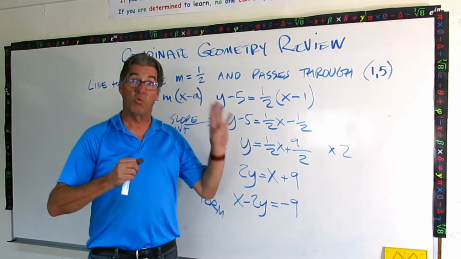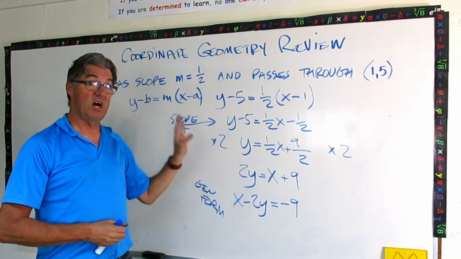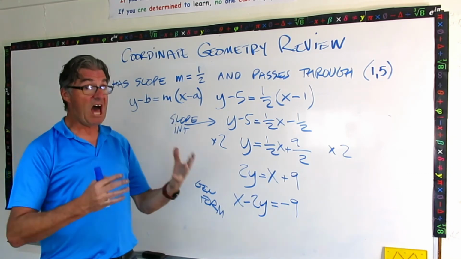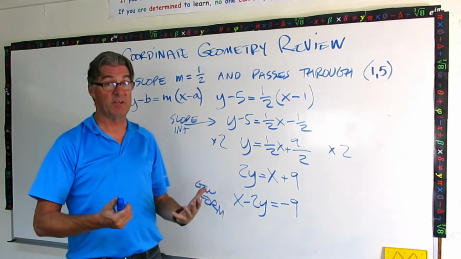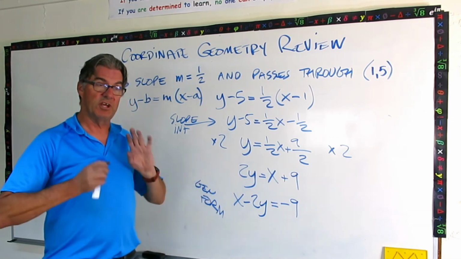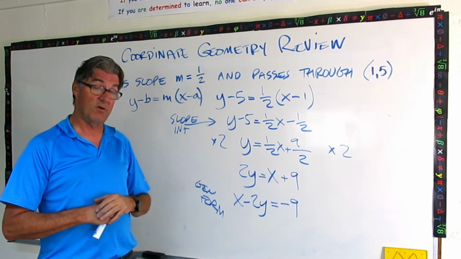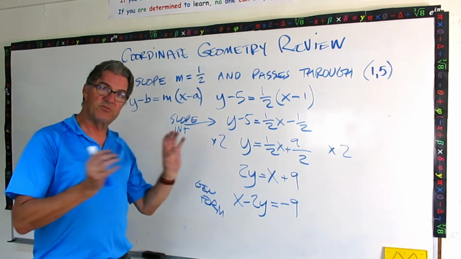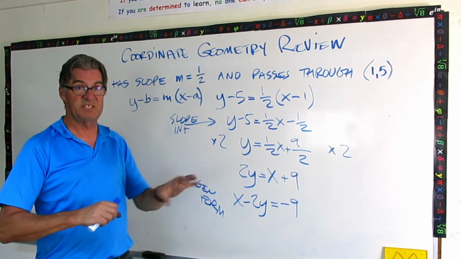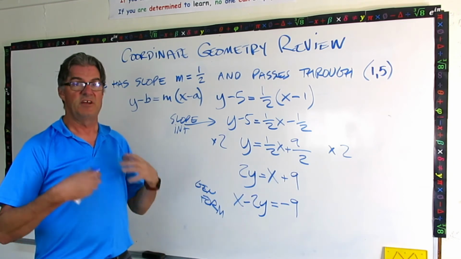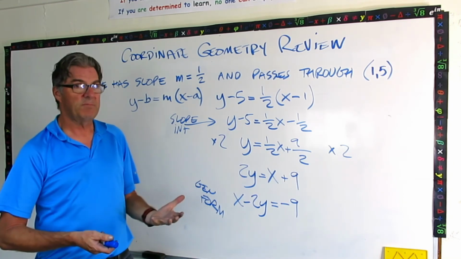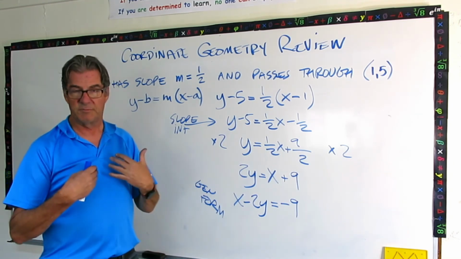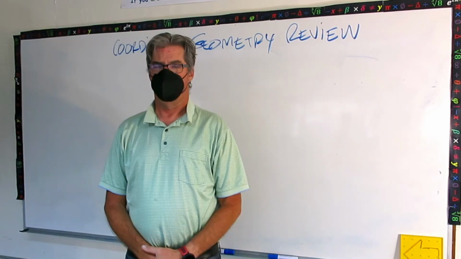Okay, so that's one example of finding a line equation. We did a lot of different ones and we did more complicated ones. So when you review, you're going to need to dig into some of those other types of problems. There'll be a review assignment, do that, and then you can also drill back into past activities and you'll see there's problems that I didn't assign that you could tackle. And of course, if you want more practice, and you can't find it in the book, just talk to me, I'll give you more practice.